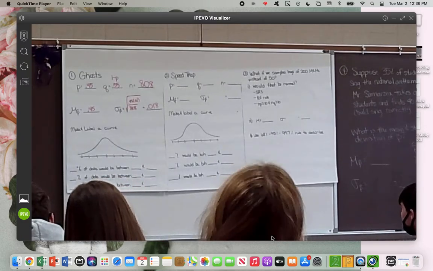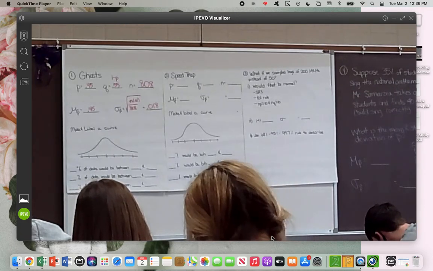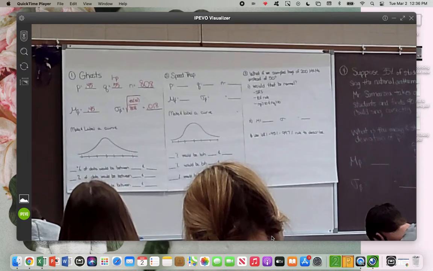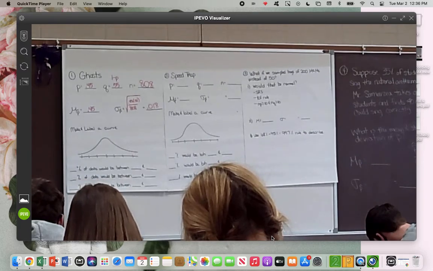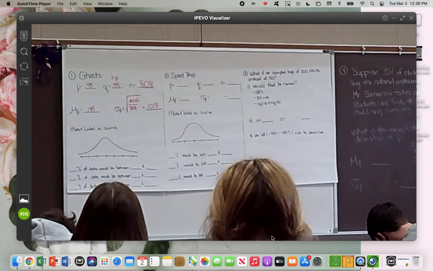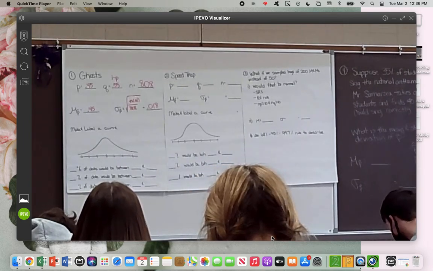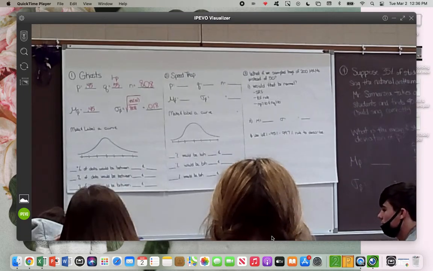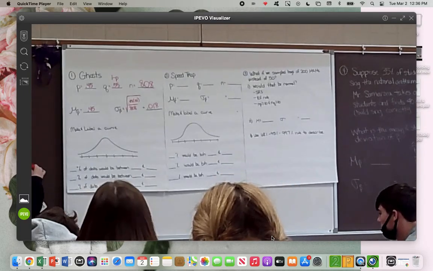All right, so your assignment on Khan Academy today is specifically calculating mean and standard deviation, and that is it. The mean will be given to you. The standard deviation you'll have to calculate. Now, I do want to show you guys what this means because you're going to be working with curves a lot tomorrow, so I wanted to make sure that you guys are okay with setting up the curve.